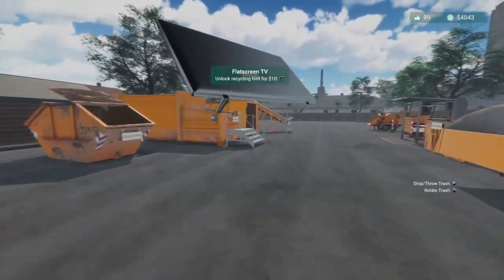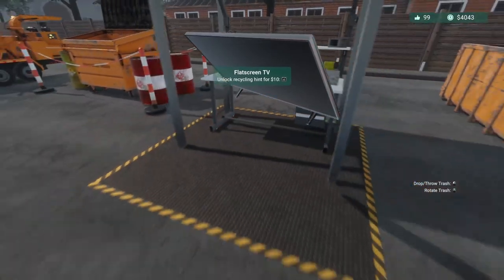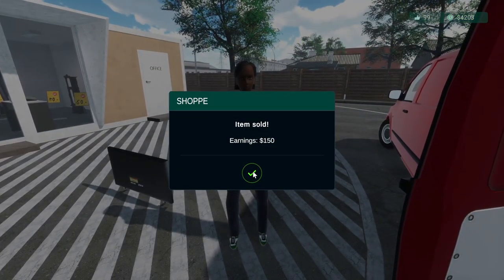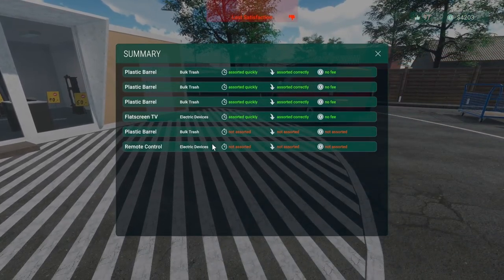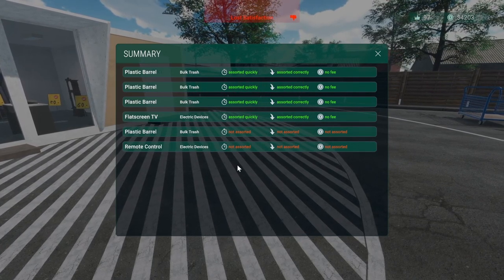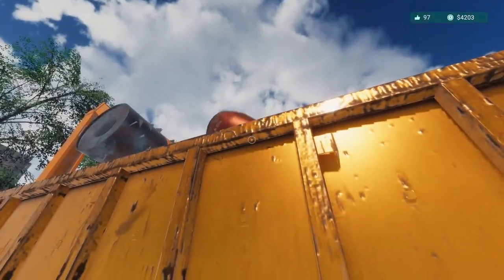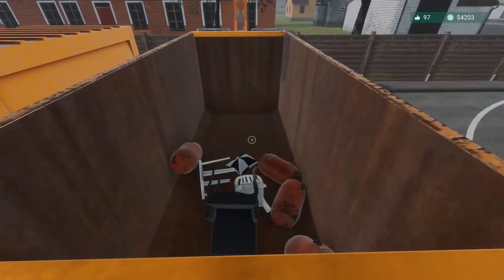Flat screen TV. Let's go see if it works. Nope. Okay, electronics. She wanted to replace the TV she just got rid of. Oh, what? I didn't see any remote control or anything. Did one of them go? Oh, it went on the other side. Shoot. I didn't realize it dropped down there.